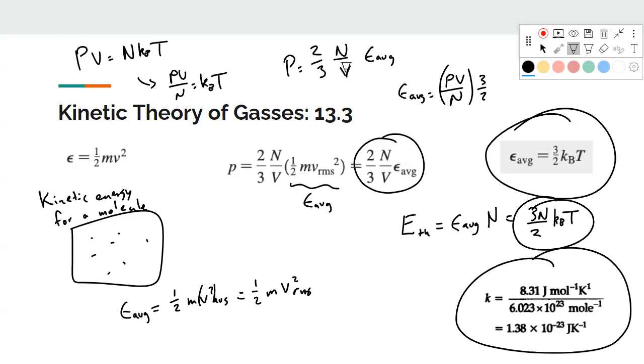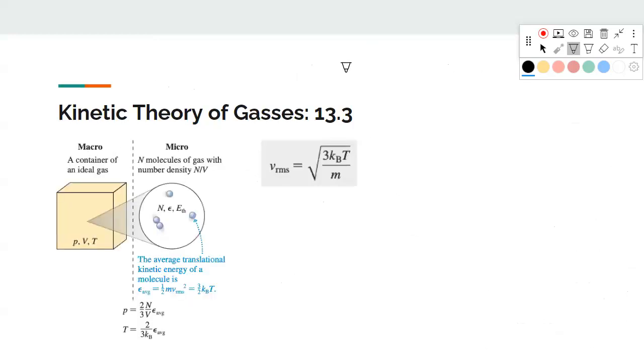And so it's something I've been alluding to a little bit because I can't help myself. Okay, before we get into the implications of that, I just wanted a quick summary slide. So now what we know is that we can find the RMS velocity of a box of gas. All we need to know is the temperature and the mass of those particles. And similarly, we can find the pressure and the temperature in terms of that average energy. So all of the macroscopic properties now, we've related them back to microscopic properties like velocity and energy.